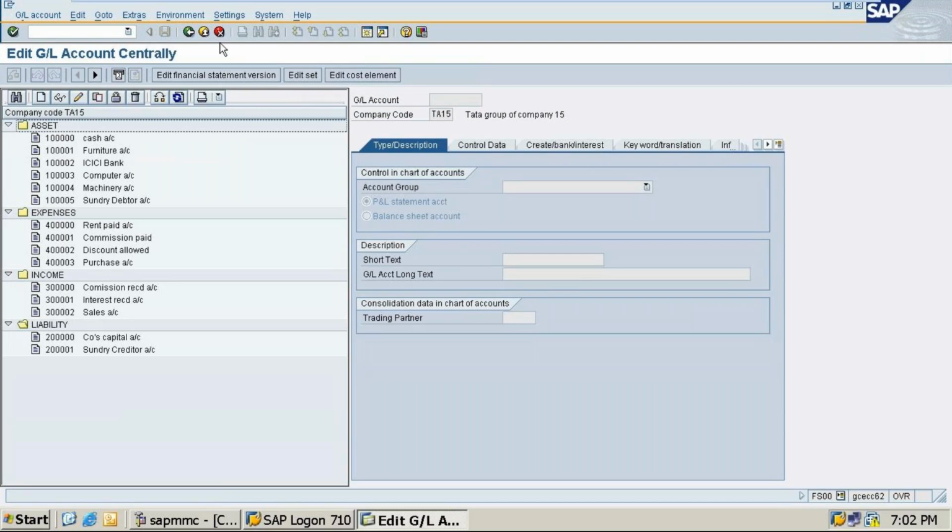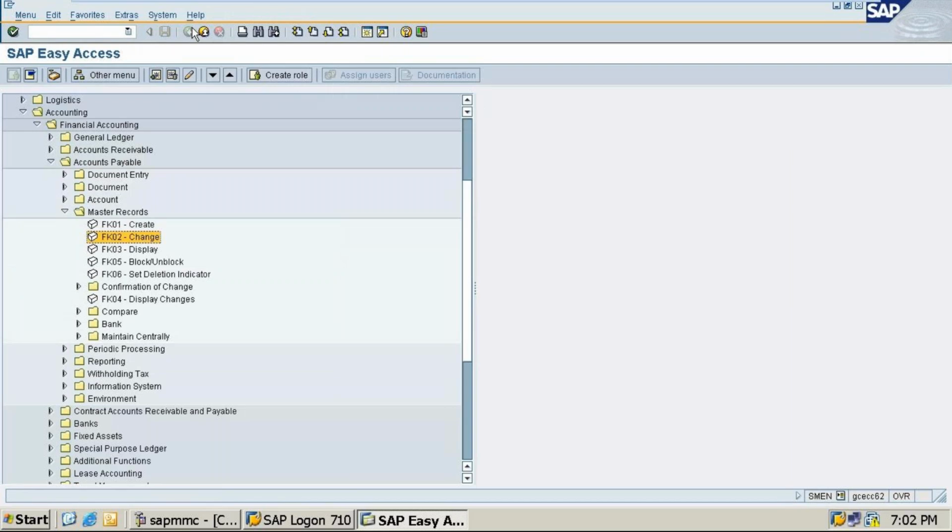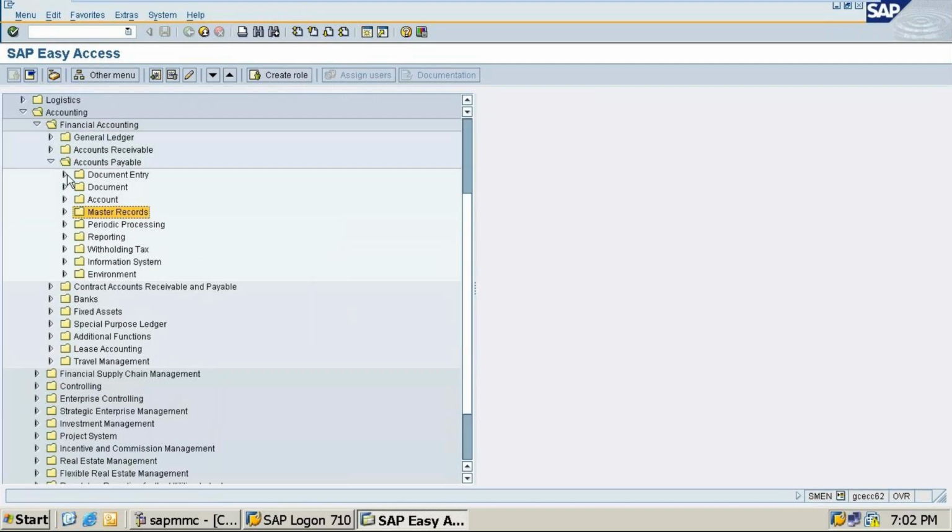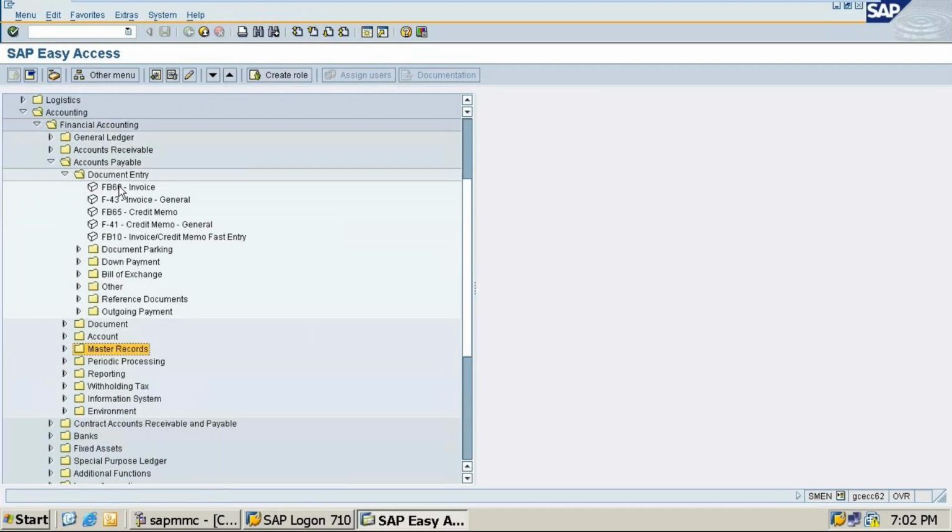So now I am going to pass the entries on this. So back, what is the path to entries? You have to go to the accounts payable document entry FB60.